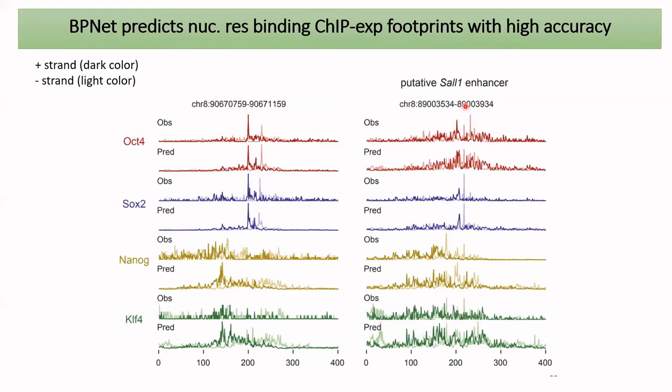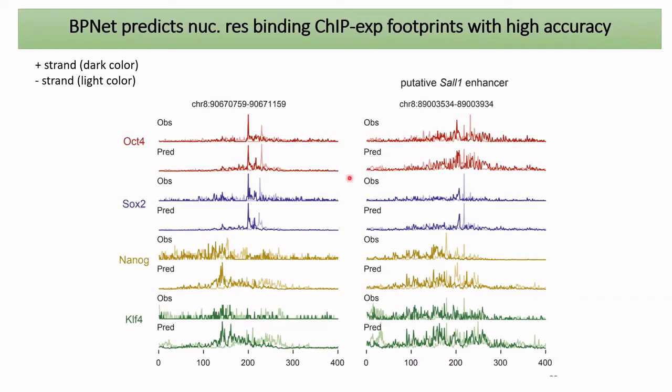I want to show you some examples, starting with some specific loci in the genome, to show how the model is able to make predictions on chromosomes not seen in training. This is one locus in the genome. Here you see the Oct4 observed profile. This is the profile predicted by the model. This is for Sox2, this is for Nanog, this is for KLF. You can see in cases where the signal is very sparse, like the KLF data here, the model effectively denoises or does certain imputation. When the signal is pretty strong with sufficient coverage, the model is extremely accurate, very similar to what you observe in the observed data.